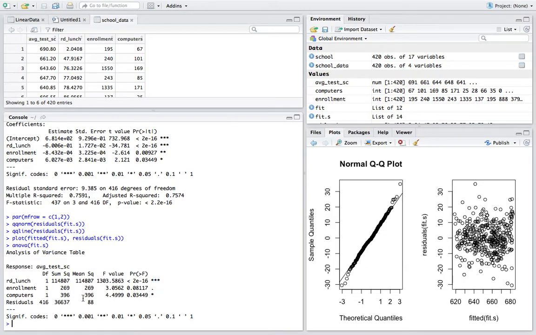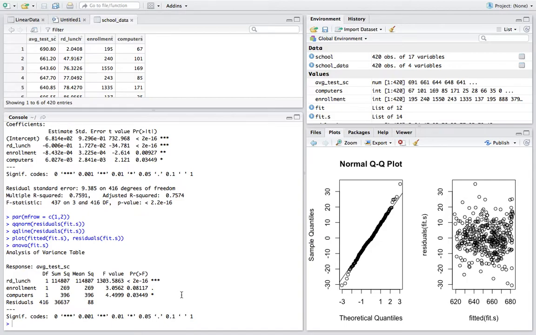The computers variable, the number of computers the school has, also seems to be fairly significant at a 0.05 level. However, the enrollment numbers are only significant at a 0.1 level. So depending on your cutoffs for your p-values, it may not be wise to include the enrollment variable in your model.